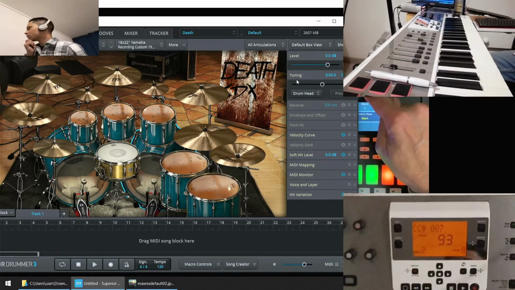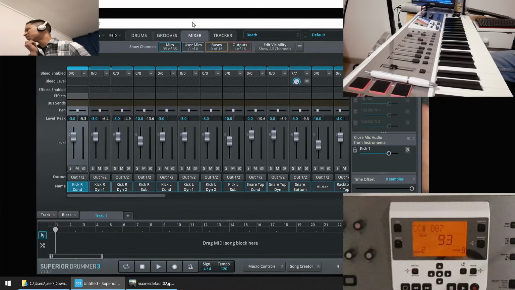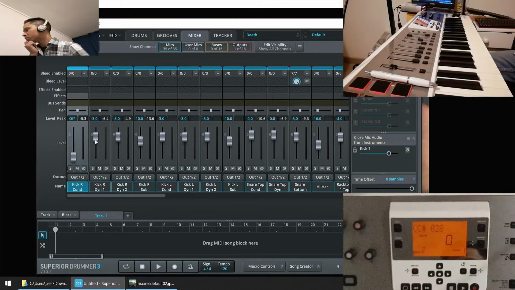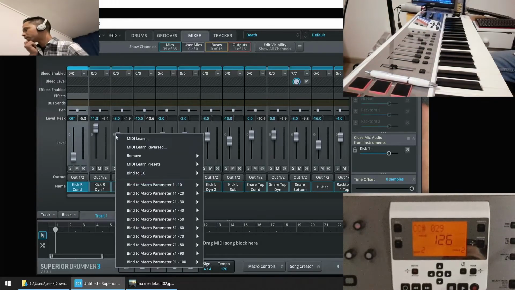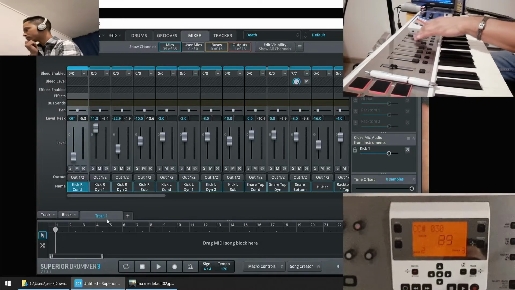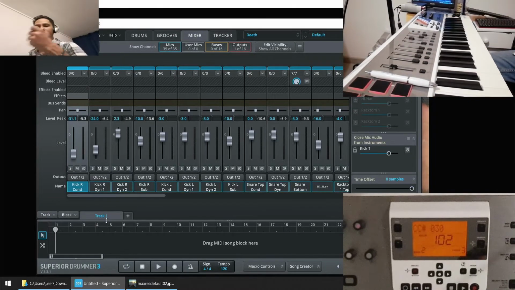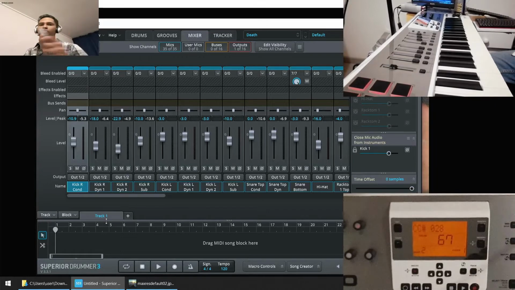Let's say, for example, that I want to change a specific parameter or set of parameters. So I do MIDI learn, first knob, MIDI learn, second knob, MIDI learn, third knob. And I can just start playing, and with my sticks in my hand, change the parameter and go back to the drums and see if that is the change that I want.